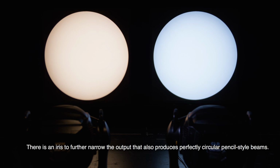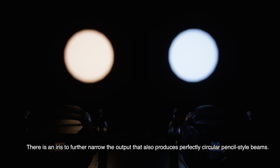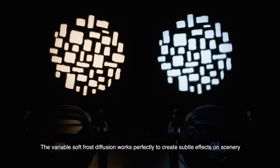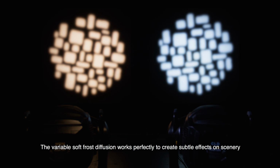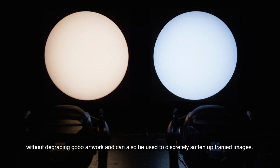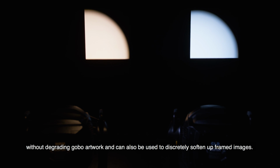There is an iris to further narrow the output that also produces perfectly circular pencil-style beams. The variable soft frost diffusion works perfectly to create subtle effects on scenery without degrading gobo artwork, and can also be used to discreetly soften up framed images.